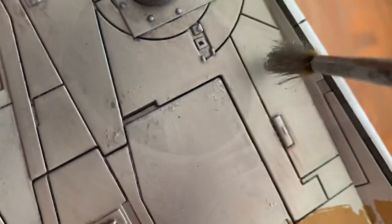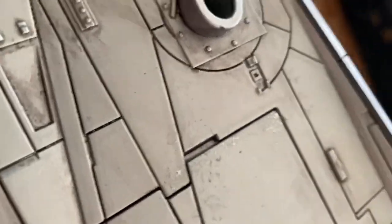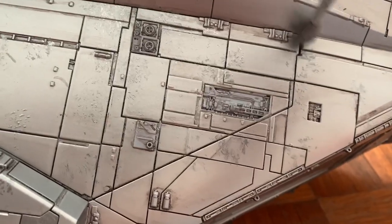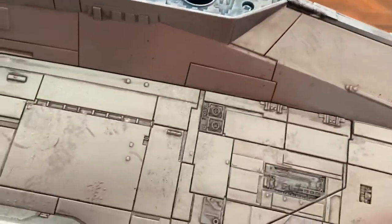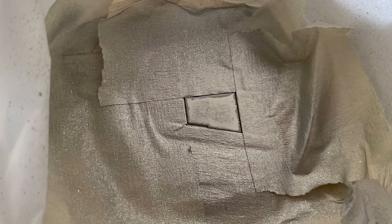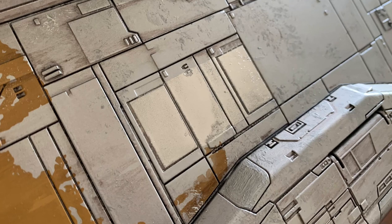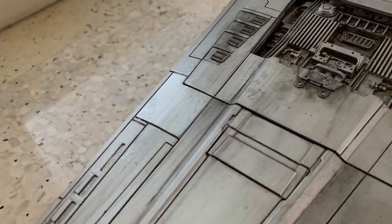Now once both the engines were done, I then moved on to weathering the fuselage. Now I pretty much used the same methods as I did with the engines, but on top of that, I also highlighted some panels with chrome paint so that it catches light in a different manner from the rest of the ship. And in doing so, it creates a sort of texture that isn't very apparent in photographs, but you can definitely see it with the naked eye.